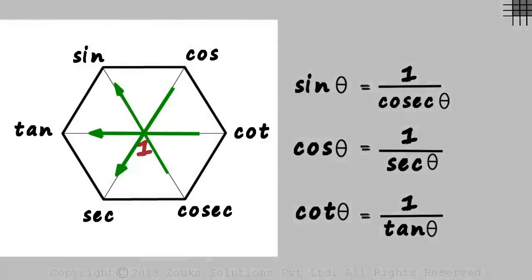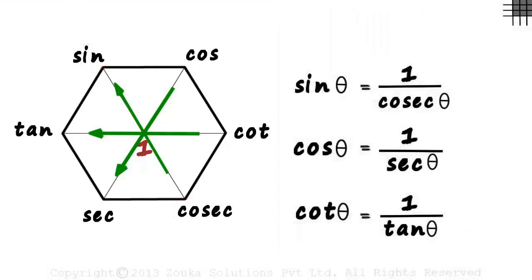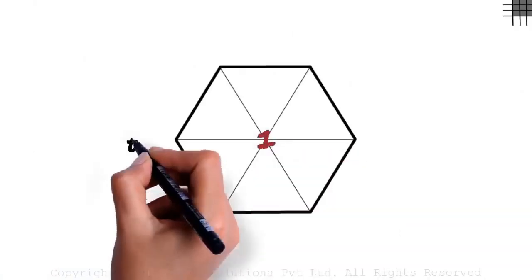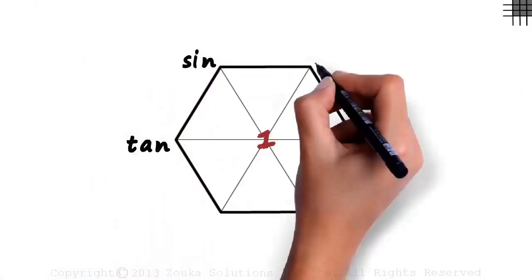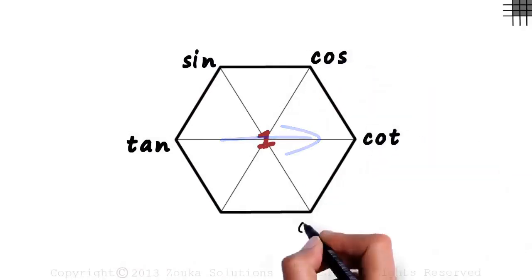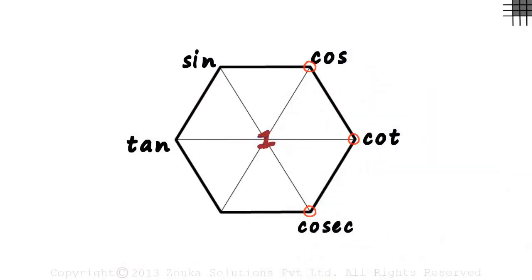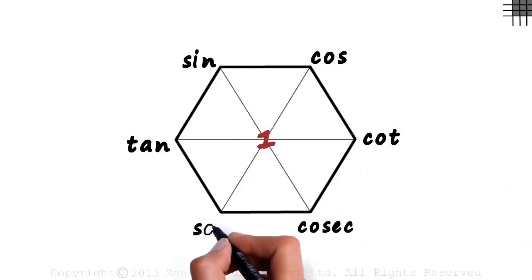But let's review what we have covered so far. This equals this by this, or this equals this by this. This multiplied by this equals 1, or this multiplied by this equals 1. This multiplied by this equals this, and this is equal to reciprocal of this. Let's draw the superhex again to know the other stuff it tells us. Tan is equal to sine by cos, cot opposite to tan, cosec here as all c's are on the right hand side, and the remaining function sec here.